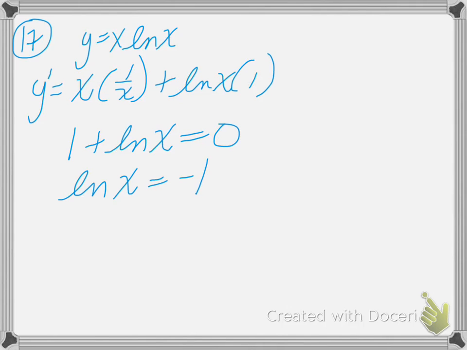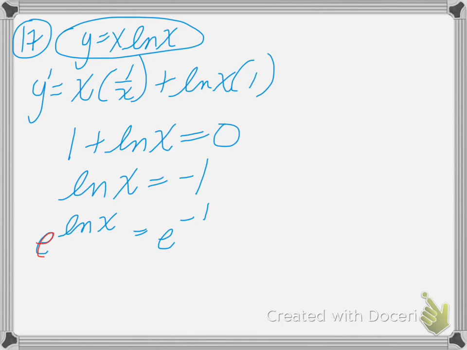Okay, so of course, if you had a calculator for this, you could have just put in the original function and see what's the lowest value. But you have to see if there's a way for you to solve this. The only way you can get rid of ln is by using e. So if you add a base of e to each, you're allowed to do that as long as what you do on one side you do to the other. Do you remember that we had like a secret sort of rule that said if you have a base e here and a base e here, then the whole thing just equals whatever comes after the ln?